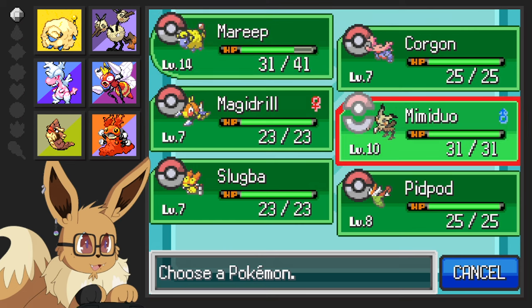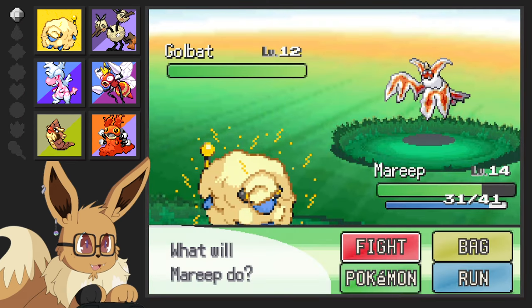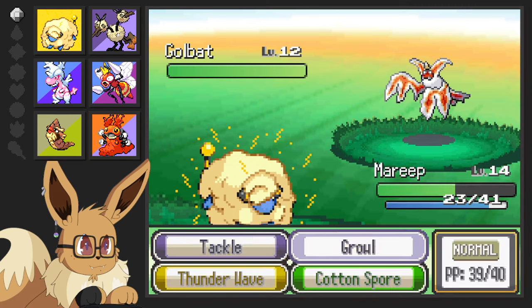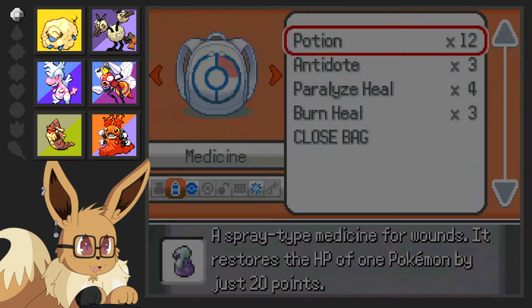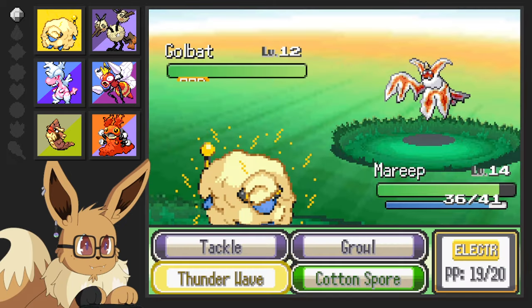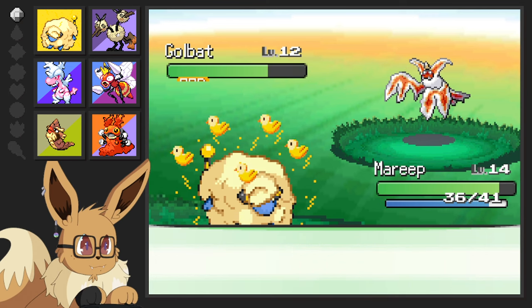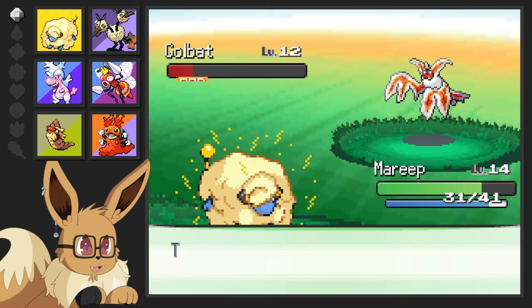Golbat. Is it a Golbat fusion? No. No shot. That's hilarious. Ow. I'm going to go heal. I'm going to go with a potion. Give you the potion. Got the pair off. Fantastic. I'm going to go with tackle now. Come on, you can do it, Mareep. I believe in you. You're the ultimate Mareep.